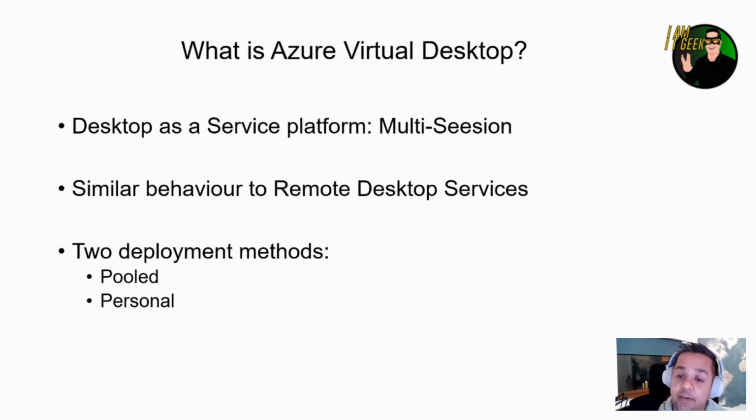The other deployment method is a personal host pool. This is probably the more similar deployment to Windows 365, because you assign it to a specific user, so it's almost personal, like it says in the name. It's personal to them. The difference is that this is still a consumption-based model rather than a fixed price model. The personal host pool is a specific VM that one user will connect to, so it's not shared with anybody. And you don't have the load balance algorithm either, because you don't need it. Essentially, it's just one VM per person.